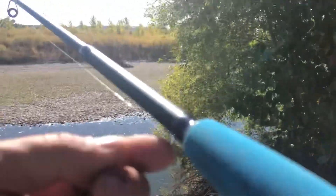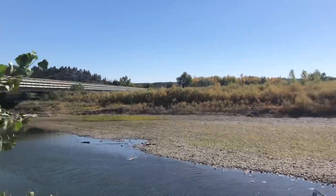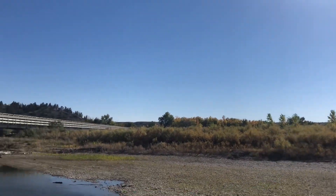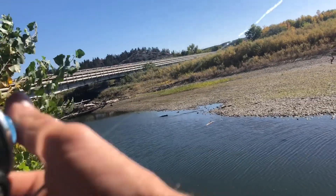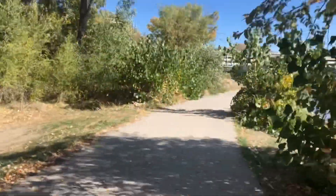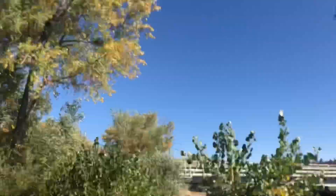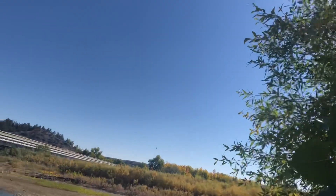Oh look, there they are right there! I stopped by the house and grabbed our night crawlers, so we're not gonna mess around. I really want to know what these fish are — we're gonna just start right out with the night crawler. He went right to it too! Bad cast, real bad cast. That fish just made a beeline, and now our bait's gonna mess up. Where'd they go? They all just scattered as soon as I walked up — they all saw me. That's not what we wanted.